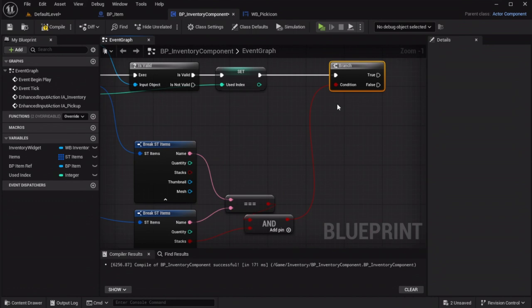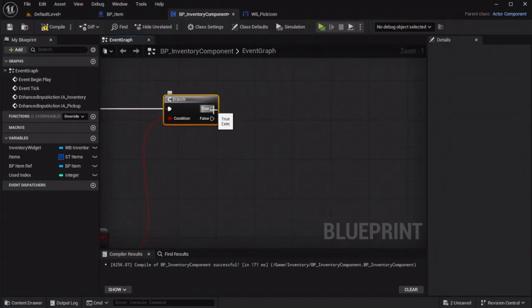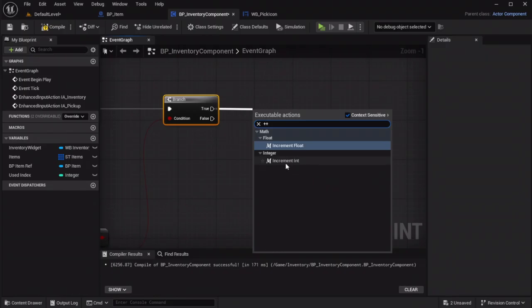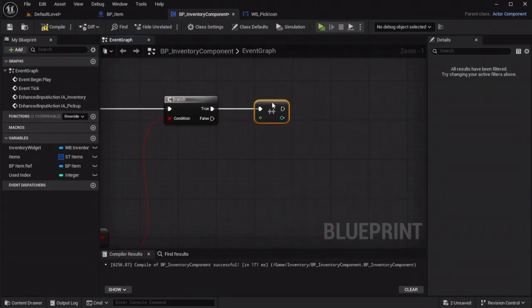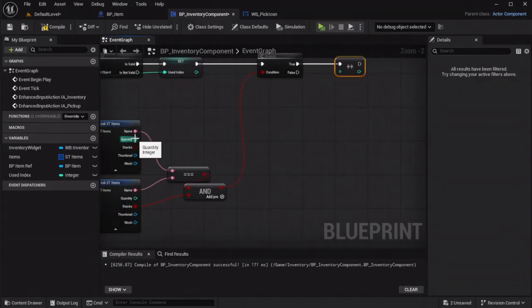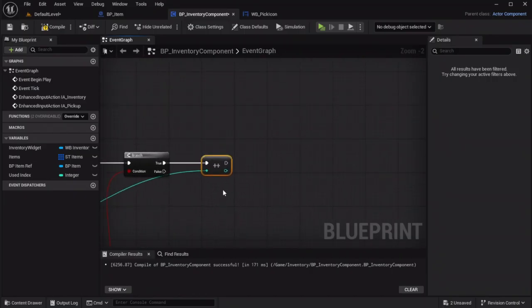From the branch's true pin, find an increment node by pressing plus twice. And connect the quantity of the top break node to the input. This is actually the quantity that is in our inventory rather than what we're picking up.